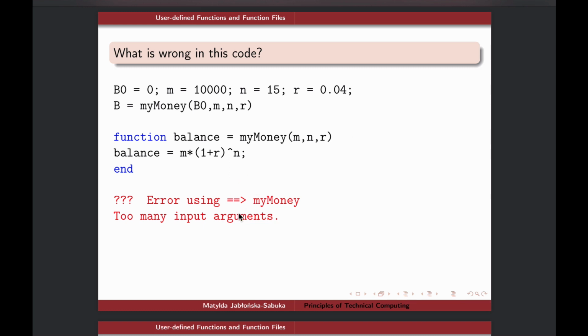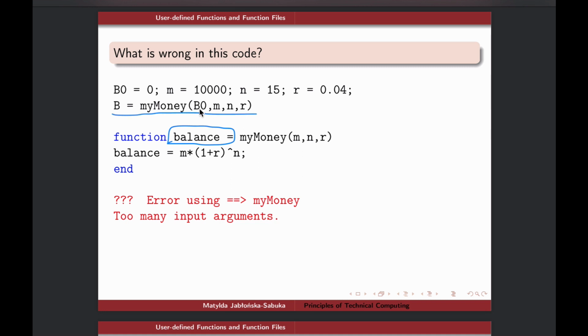And then another one is, in here, too many input arguments. So for instance, I now have the definition line of a function again, which looks the same as in the previous example, now corrected so that we have defined the output in here. So now we know that Matlab should expect that this function produces an output. But now when we call the function, we actually have one extra input in here.